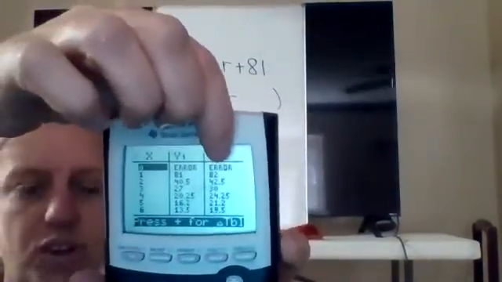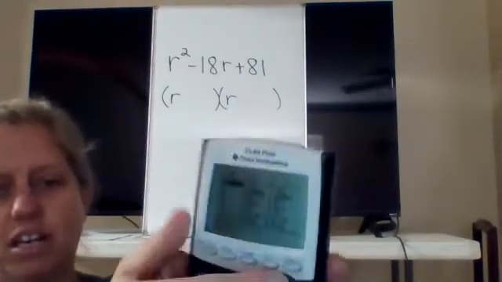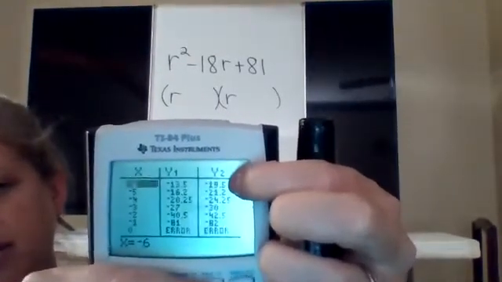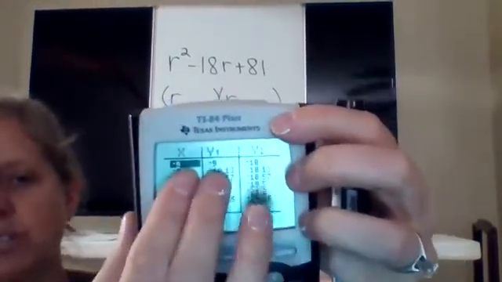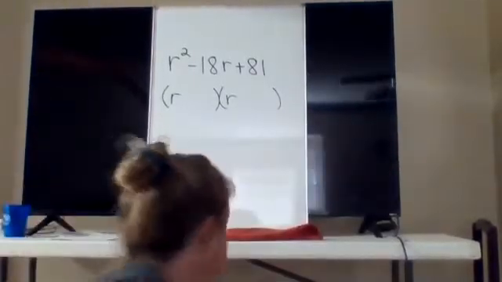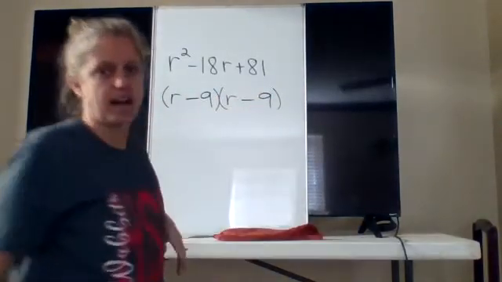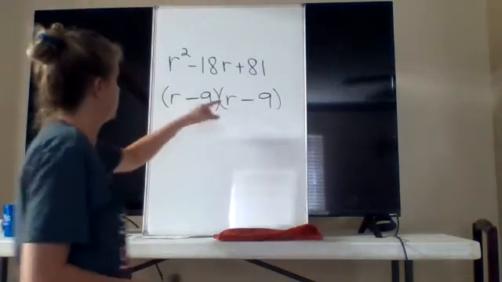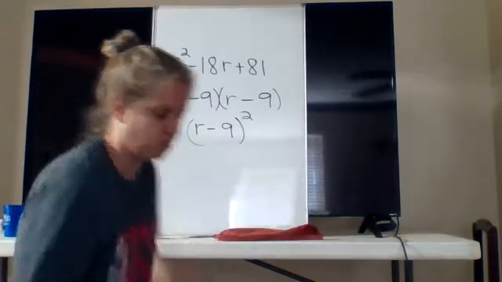So what am I looking for over here in this column? I'm looking for that negative 18. So I need to go up into my negatives here. So I get to negative 18. There it is. Which means what numbers do you want to use? 2 negative 9s, right? Negative 9, negative 9. So again, you can type it in r minus 9 2 times, or you can type in r minus 9 squared. Either way.